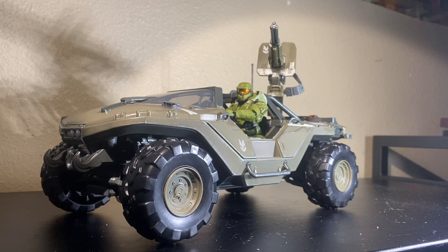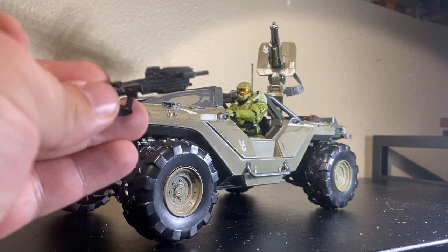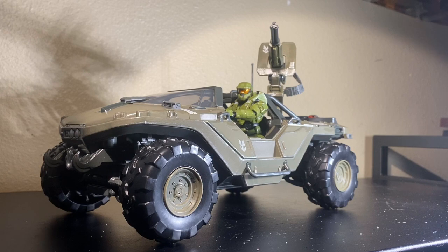That's going to do it for this Halo review — I've got to give this a solid 10 out of 10. Great figure, and even though it's a re-release, I'm still happy to get an assault rifle. I honestly would have probably included a marine since people might want to buy multiples, and I bought two but I'm keeping one in storage. The vehicle is beautiful — so much detail, rubber tires, removable gas cans, rotating turret, beautifully painted and wonderfully sculpted. A real contender. Guys, thank you so much for watching — this is Toy Adventures signing out, peace!